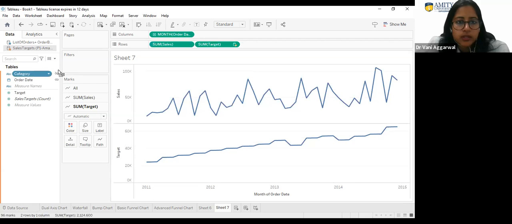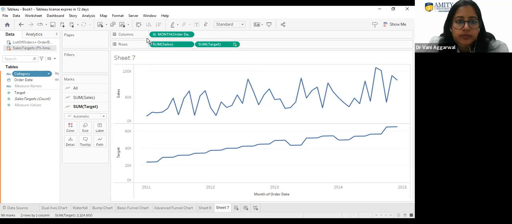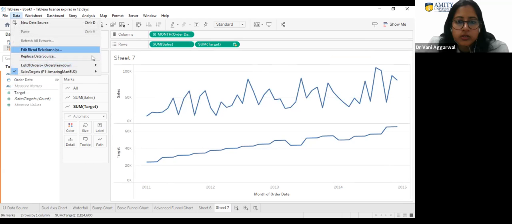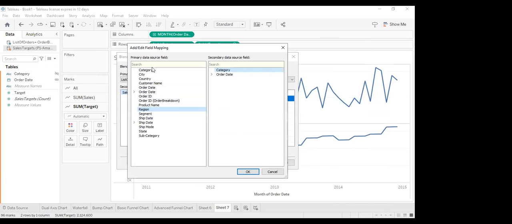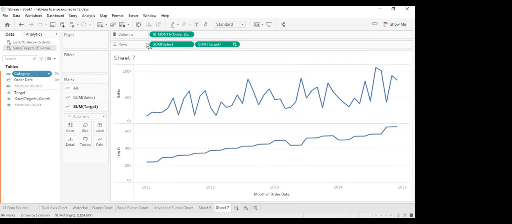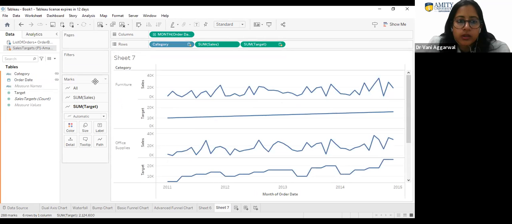We can do it for category though, because it is the same. Now category is not working because I have added region here, so I need to blend this relationship again. Okay, then I'll add category, and now I got data.